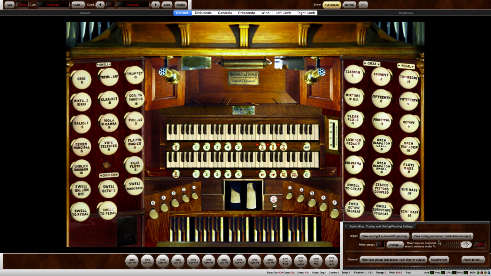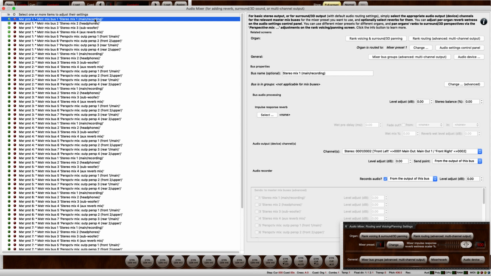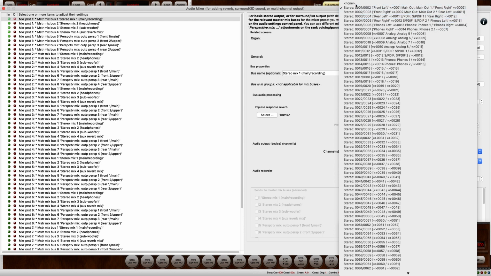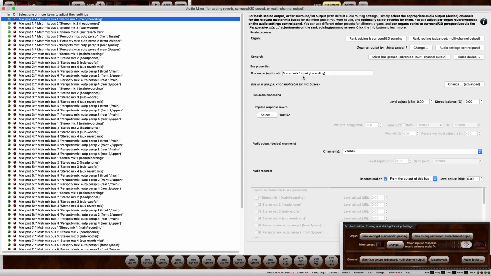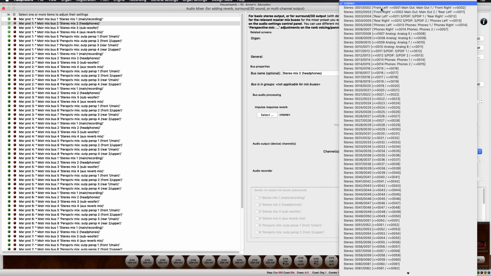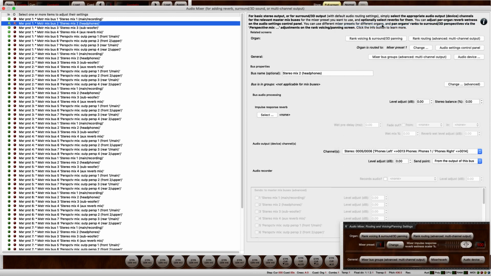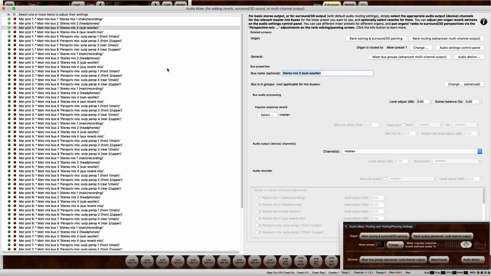Next stop is configuring my mixer. I am going to keep a main recording mix. However, I am not going to wrap this, as my plan is to use surround sound. So my recording mix is purely for recording. Similarly, my headphones mix is going to be connected to headphones left and right. I'm not using a separate subwoofer channel, but I am going to call this my front speakers.